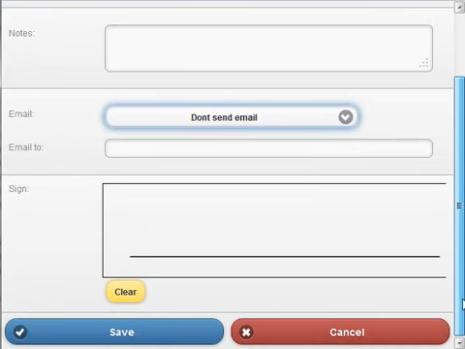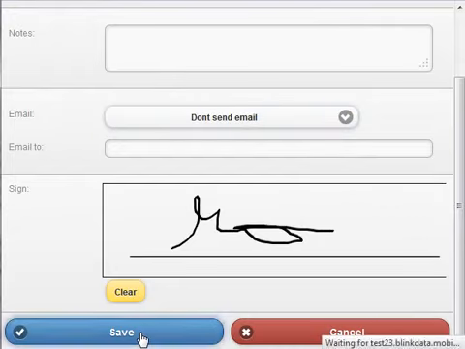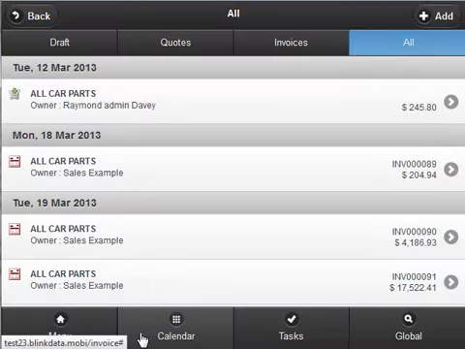If you've turned on this functionality, you can also get the customer to sign the order. To complete the order, we click on the Save button. And once we click on the Save button, this order will then synchronize back into Infusion. Within a few minutes, this order will appear in your Infusion accounting package as a saved invoice. The office can then pick the goods, produce the invoice, and send out the final invoice. If you've supplied the goods out of your van, they can simply process the invoice immediately.